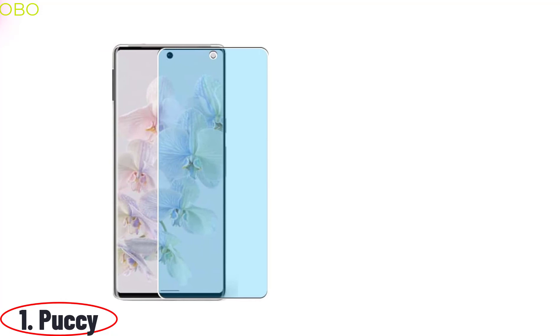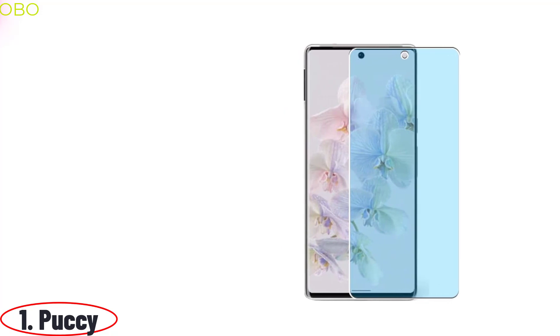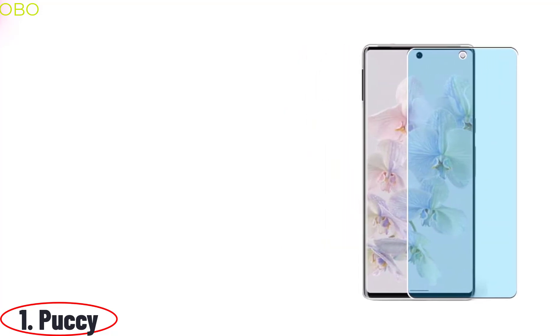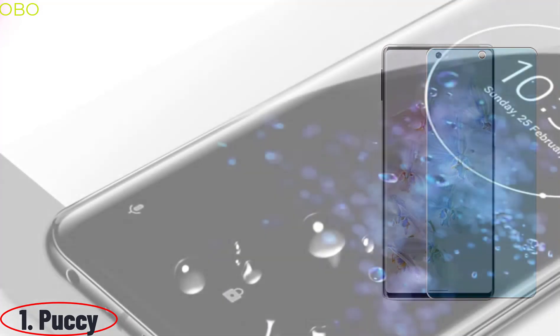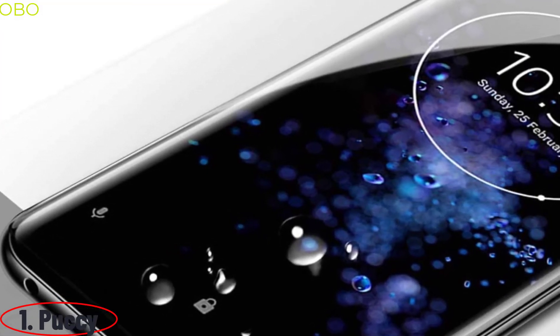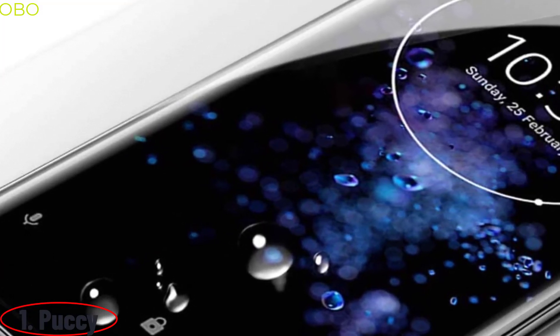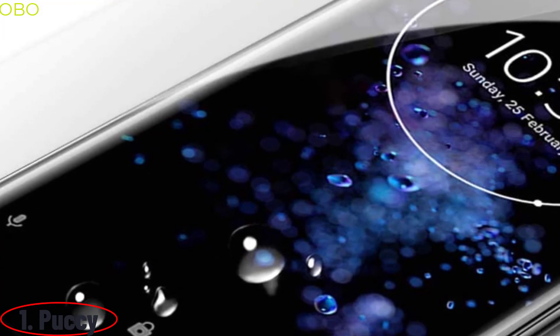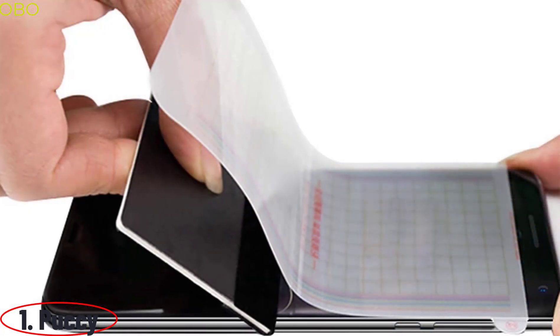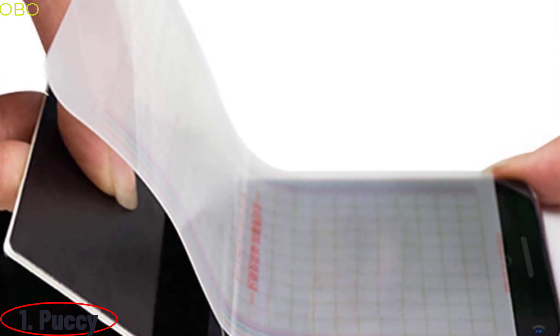Number 1: Pukesi. The screen protector is made of a high-quality TPU material, which is only 0.2mm thin and has a hardness of 5H. The screen protector is transparent, highly sensitive, and 100% compatible with smartphone screens. It is easy to clean and designed as a high-tension film, allowing for maximum protection from scratches, scrapes, and abrasion without adversely affecting touchscreen sensitivity. Pukesi is a unique screen protector film that protects your whole phone from harmful blue light and eye care risk. It has a heat-resistant and anti-fingerprint design that perfectly fits the Google Pixel 6 Pro and is compatible with other top-quality TPU grips.